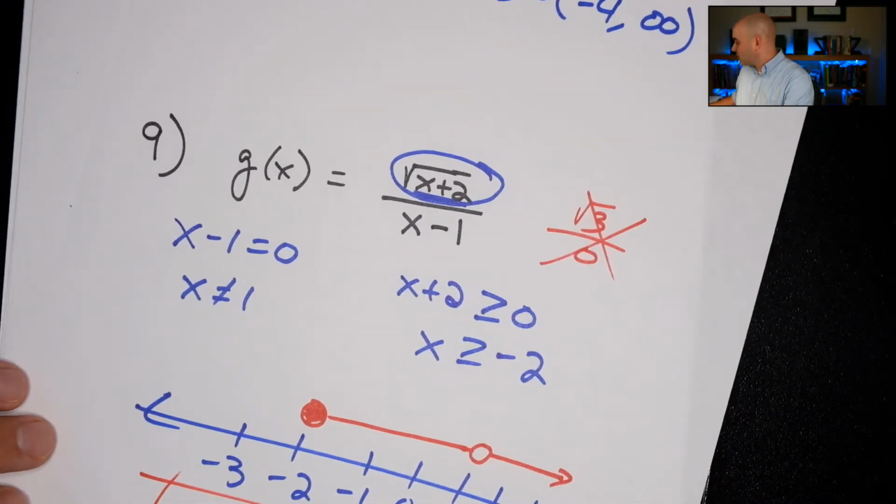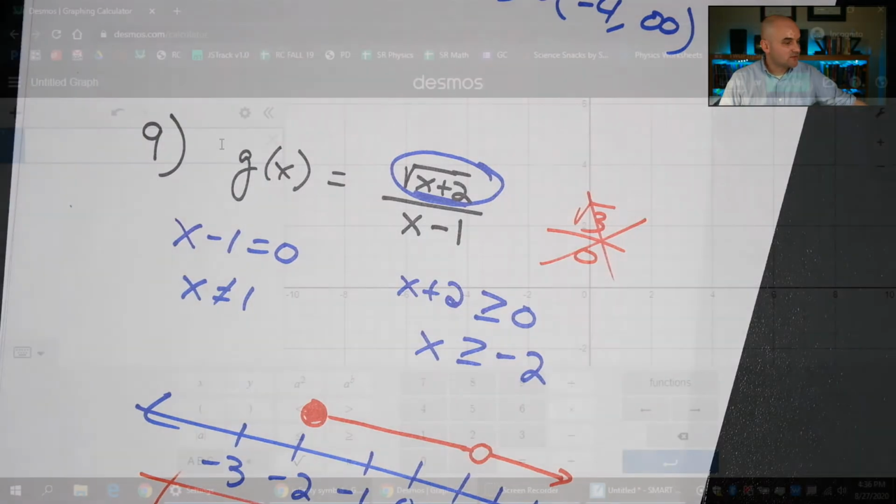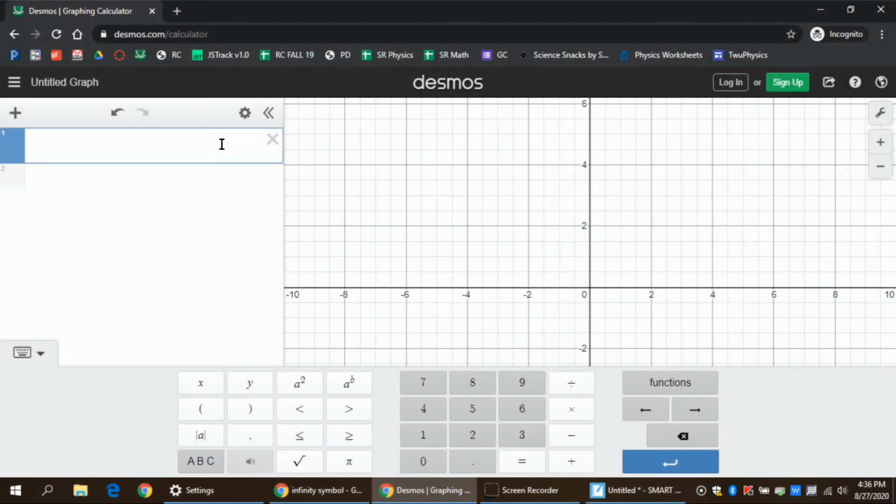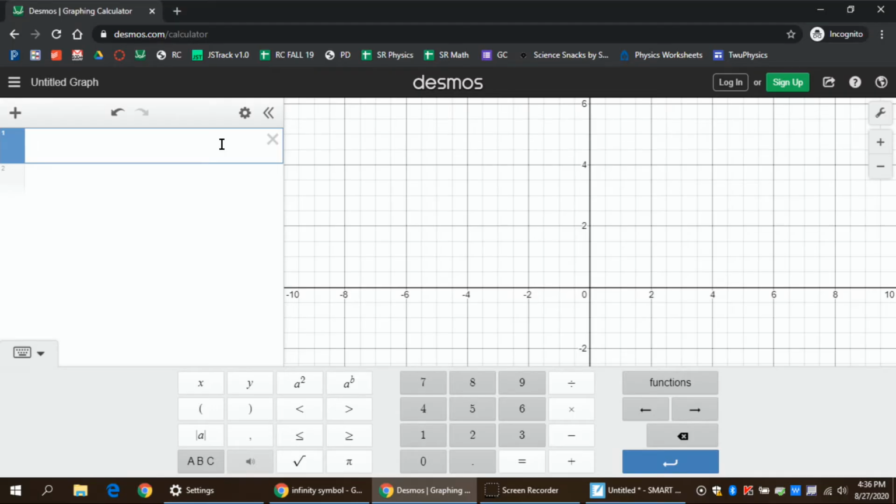Now, that's all I've got for solving algebraically for you. But I would like to take you through the graphs of these. So switch over to Desmos, and we're going to put some of the stuff in on graphs. Okay, so you've been taking notes, right? Let me gather up my notes. Let's pick up at number 4 here.